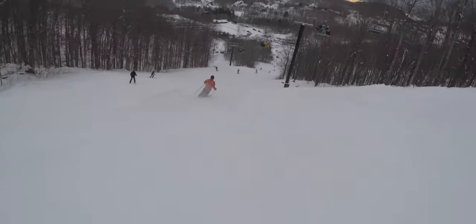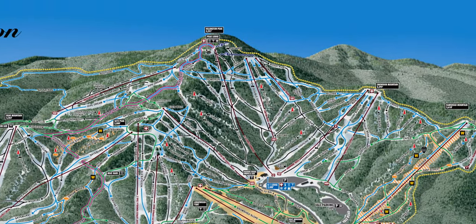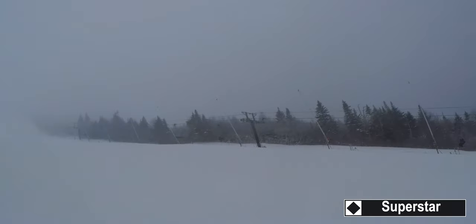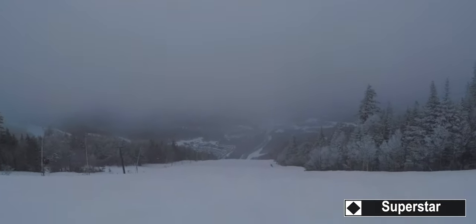When the snow conditions are good, Bear Mountain is the place to be for the more advanced skiers and riders. Don't get me wrong, the main face of Killington has more options and is amazing when the snow is deep and the weather is mild, but again, I prefer Bear Mountain for the simple reason that you're not getting absolutely lacerated by the wind that whips through Killington's main face.